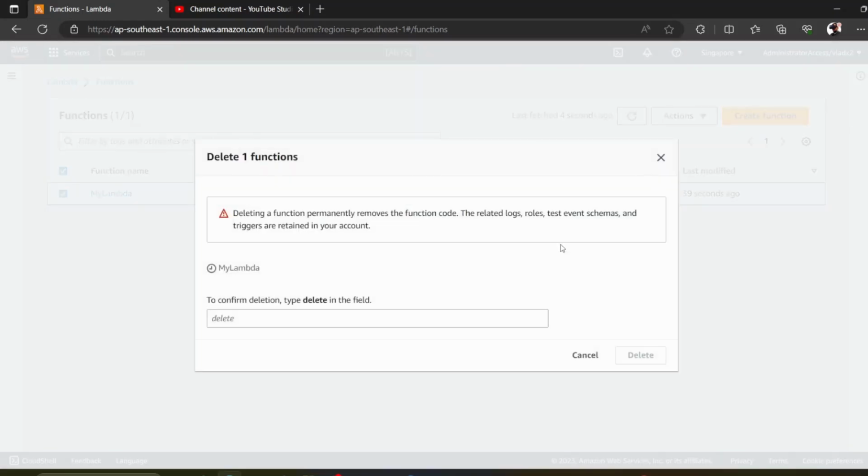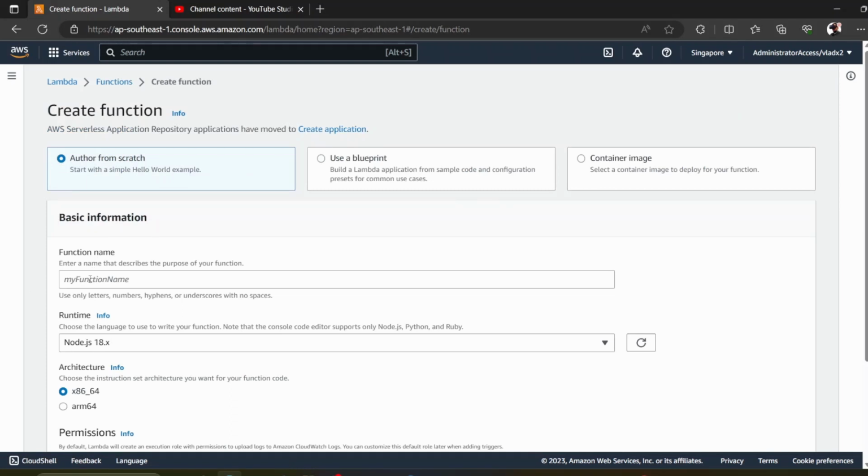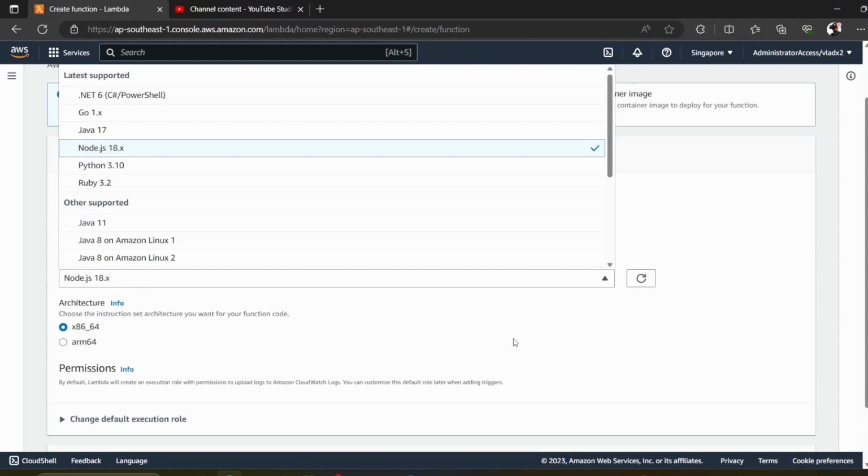Let's just have the node. So let's create another function. My lambda node. So Node.js, alright.